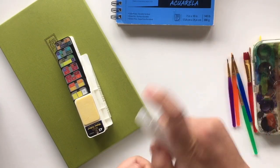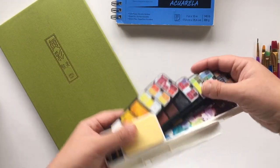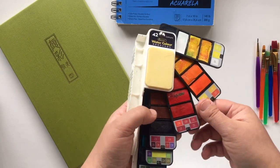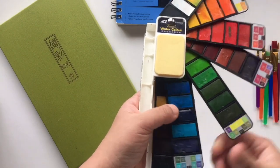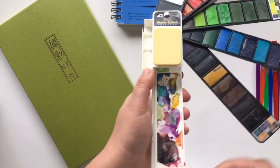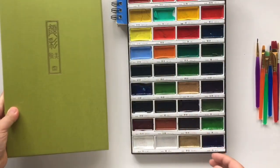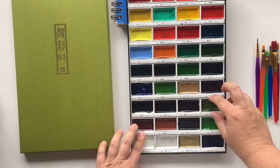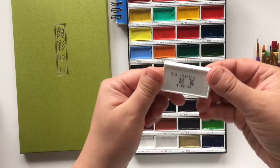This is just a little fine mister and you can mist up your palette. These watercolors are from Topo Doru, which is a cute little art, craft, and home supply store in Richmond Hill. It's 42 watercolors and it folds up like a fan so you can mix over here. I got it a long time ago — it's made by Kirataki. They're full pans and they are removable; the number is on the back so you don't lose track of anything.